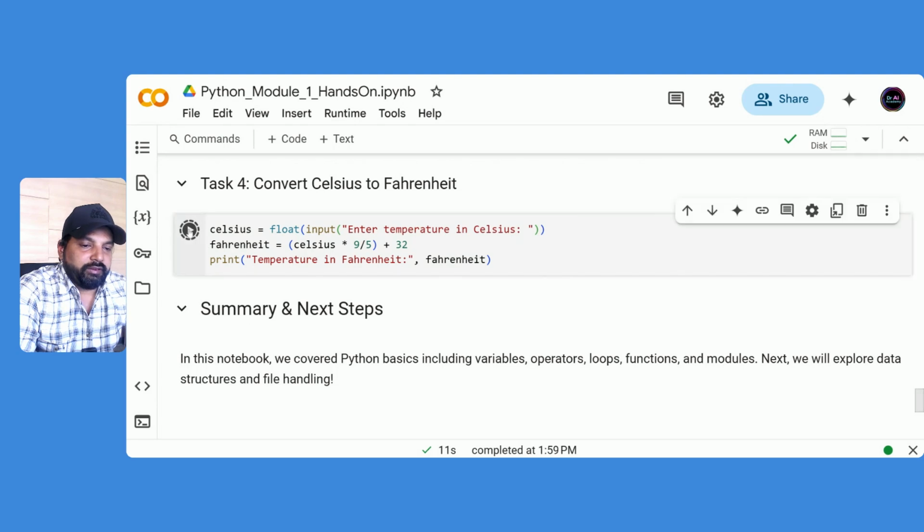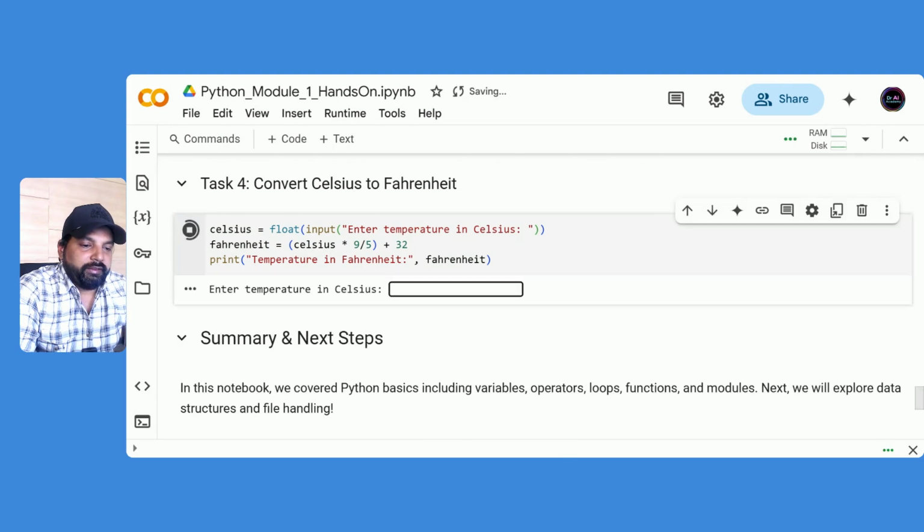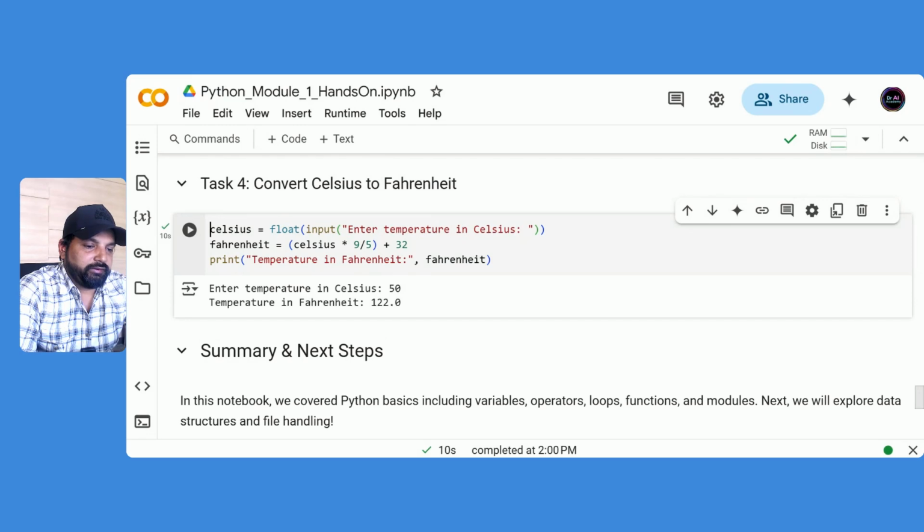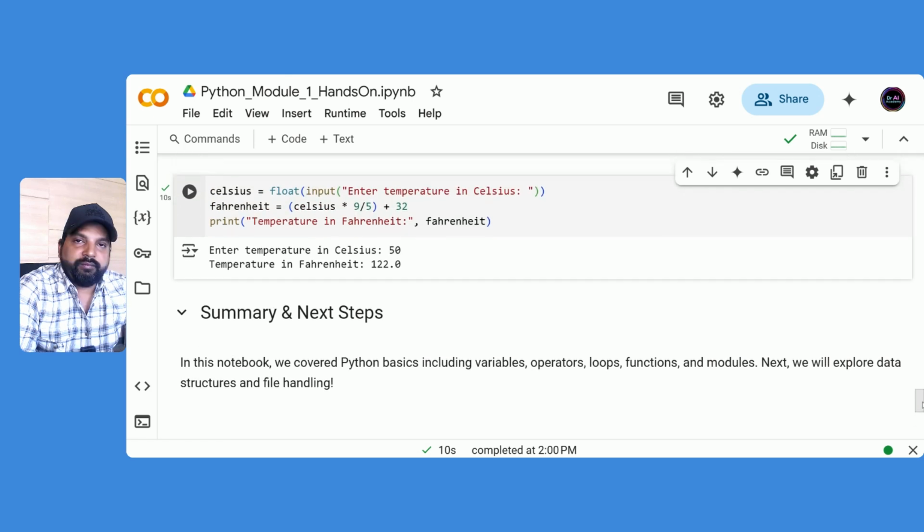I have run this code, and it is asking me to input the temperature in Celsius. Suppose I am giving an input of 50 degrees Celsius, and it has converted the 50 degrees Celsius into Fahrenheit. Like this, you can do multiple tasks with the help of Python.